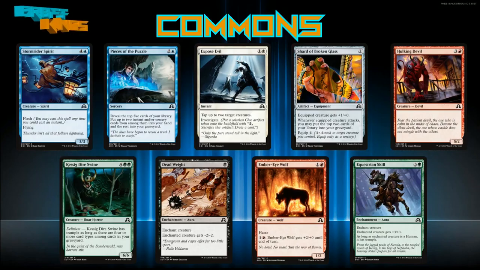All right, we've got Hulking Devil. Three and a red for a 5/2 Devil. It's Copper Roots back. He's just a big, dumb creature. I like the art, though. I like this art better than Cobblebrute. I'd play one or two, maybe. I put it on the same level as Expose Evil.